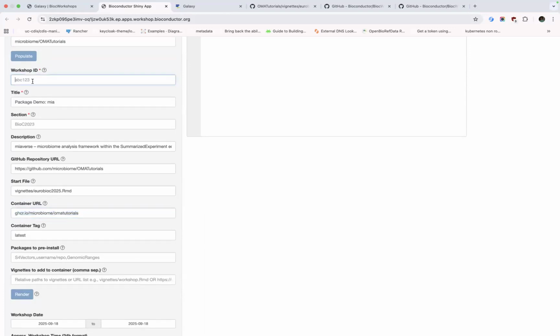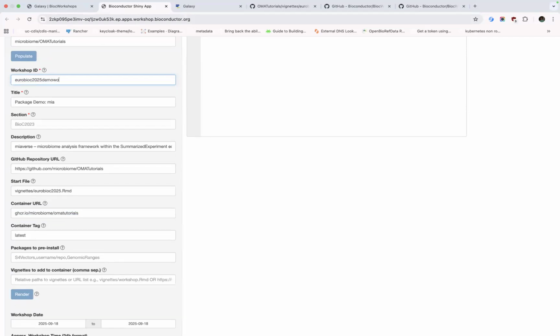And then here, the workshop ID is arbitrary. It has to be all lowercase, generally to help with statistics, because there's some automatic statistics automation that I'm going to show at the end. We put as a prefix the name of the event, because then I can say event stats EuroBioC 2025, and it will automatically pull from the database all the statistics of how many launches were for each workshop, and it detects them with this prefix.